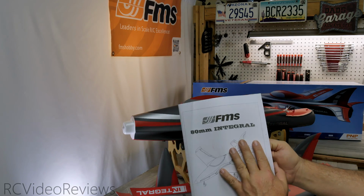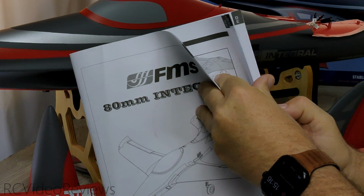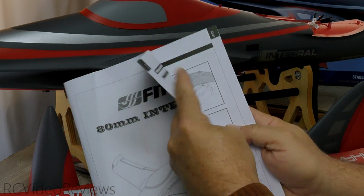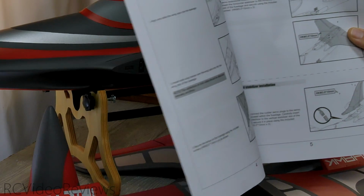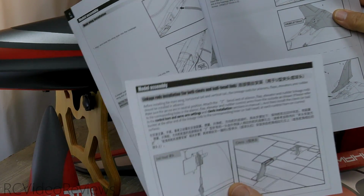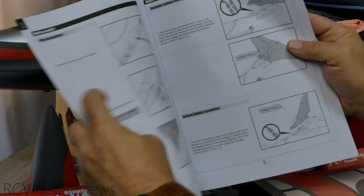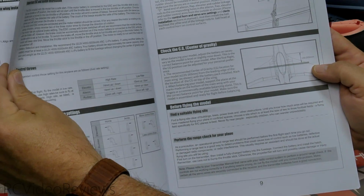First up is the manual, typical FMS manual. This has got English, German, French, and Chinese in the back, so those are the languages covered by the manual, and it's traditional FMS fare. It's a paper manual, with a little insert for the control rod setups and how to set up your ball heads and clevises, and then a little bit on how to assemble the plane. They say the assembly time on this plane is about 10 minutes and it's glueless, so screws only.